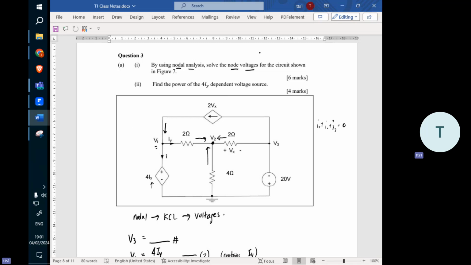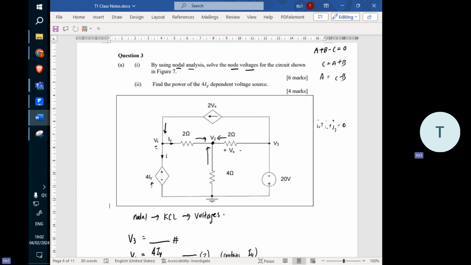You get what I mean here. Let's say A plus B minus C equal to 0, right? You also can say C equal to A plus B, right? Also, you can say A equal to C minus B, right? So whatever you say is correct. So what I mean is here, in, out, out. You can say this one equal to these two, or these two equal to this one, or the sum of all equal to 0. Same in this case. But my answer script here assumes the currents all point into the node.